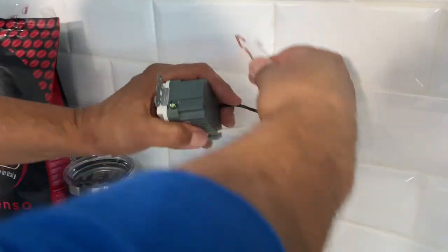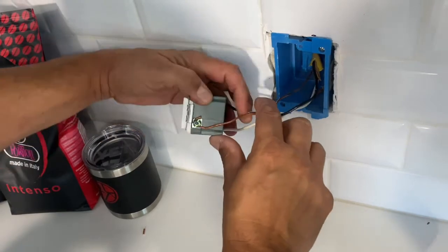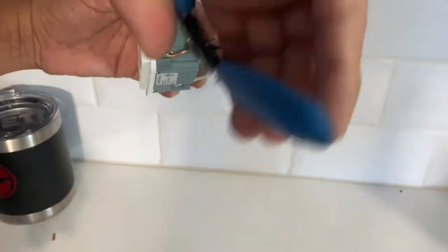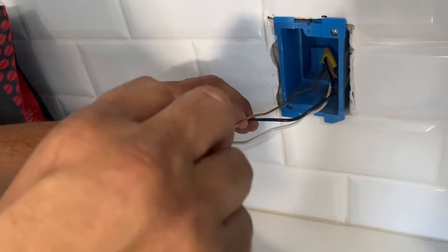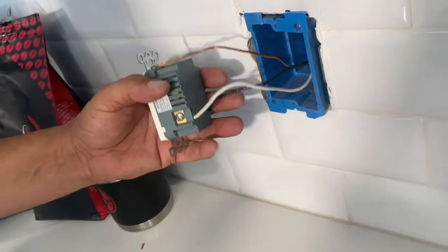We're going to come on top here. And I like to have it pre-hooked like this. And then I loop it around. And I take our wire stripper and I crimp it down so it gets it nice and tight. Then I take the screwdriver and just tighten it by hand. Okay, so pretty easy. We got everything hooked up.